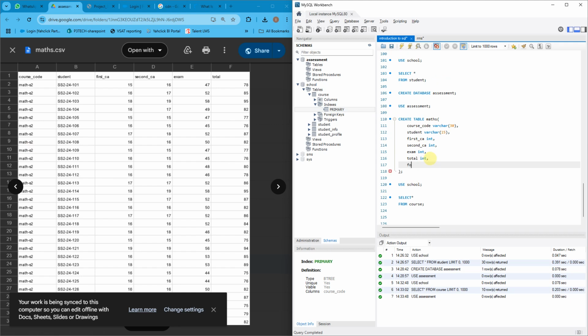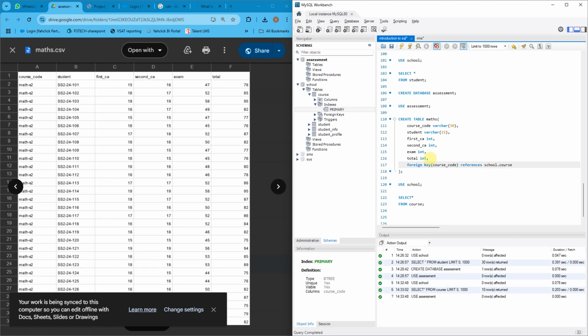So foreign key, which is my foreign key. I have two foreign keys. I have course code as my foreign key, and I'm referring it to reference to my course table in the school database. So I'll say school dot course.